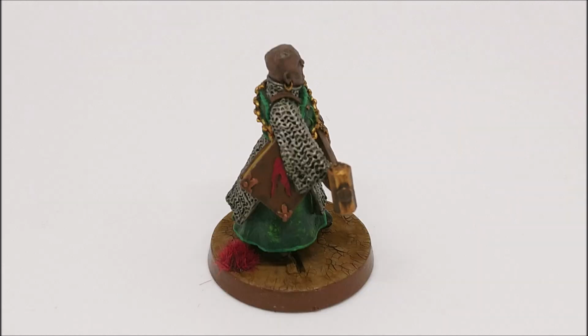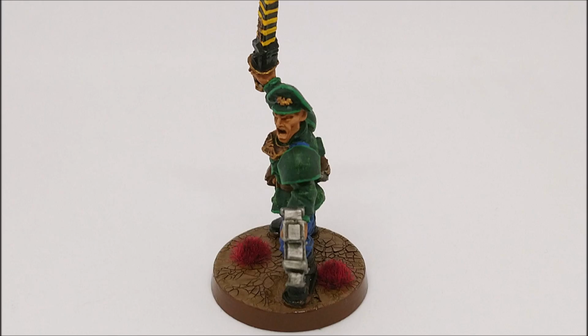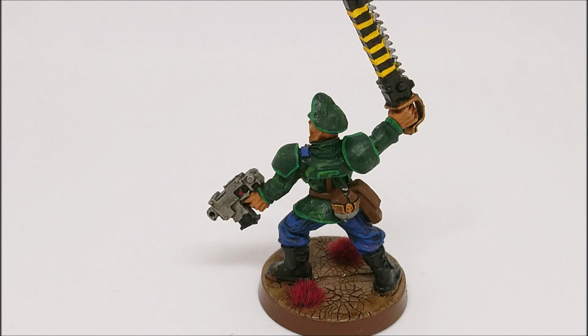So the last thing I want to talk about this week is the heavy weapon teams that I've been working on. I've made a start on 3rd Platoon, obviously with the officers, and I also appreciate the fact that it's going to take me a while to get 3rd Platoon to a point where I can use the squads and have lots of variety for unit choices.